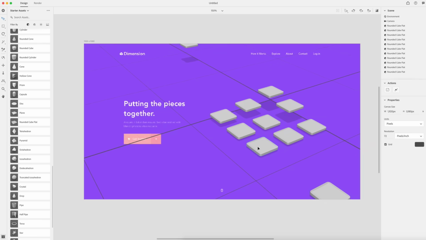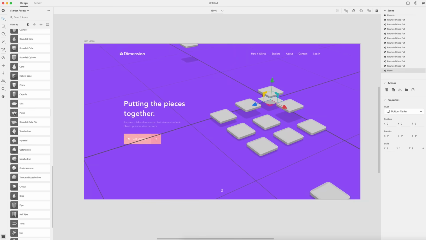So from here, I want to add a small detail showing the pieces coming together a little bit more. So I'm going to grab a plane. I'm just going to click to add that, and I'm going to drag it over, and I'm actually going to grab the scale tool, I think it's called. Yeah, select and scale. And I'm going to scale this in so that it is kind of like a line, something like that. And then we'll position this and connect all these together that are actually connected here.